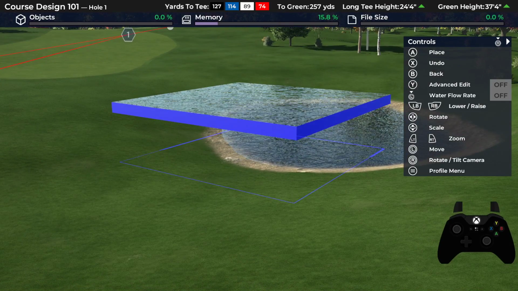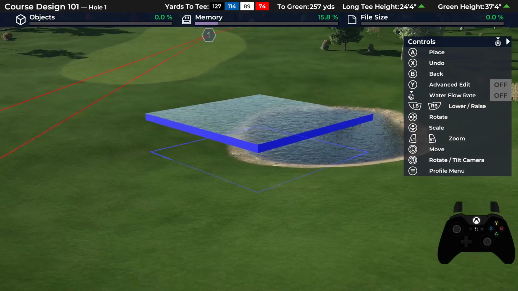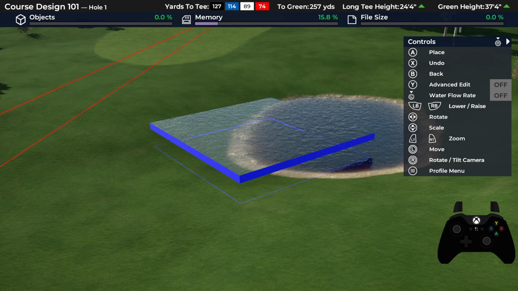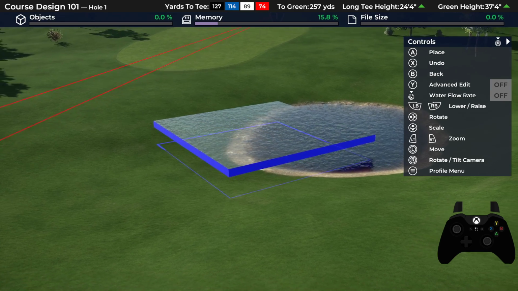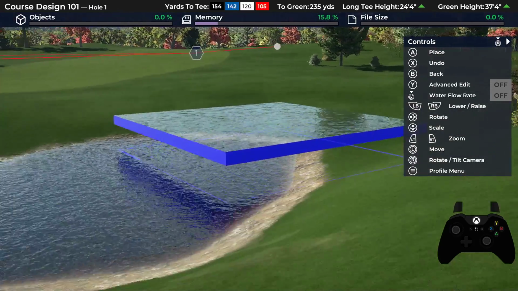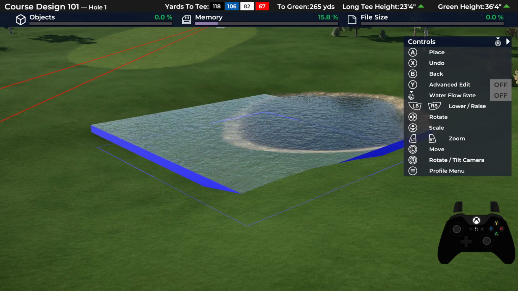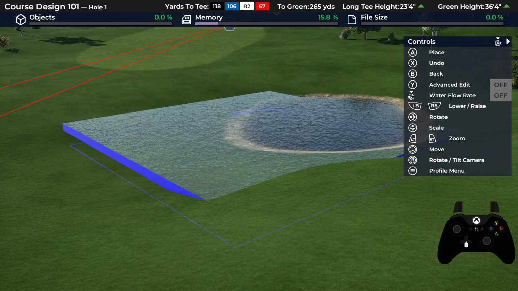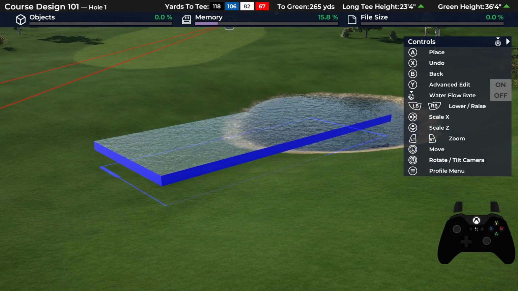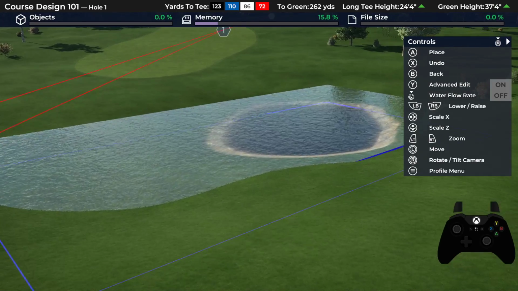The thing to remember with water is you're just adding another plane of water or a water table on top of the default one that's already there. In order to build your lake, you're going to mold the terrain around it, if that makes any sense. So, for example, here, I made my little depression, kind of where I want to put my lake. So I'm going to just make this water bigger. I can do this just by moving the D-pad up and down. I can also advanced edit, where I can make it really skinny, really fat, really thick, really thin.